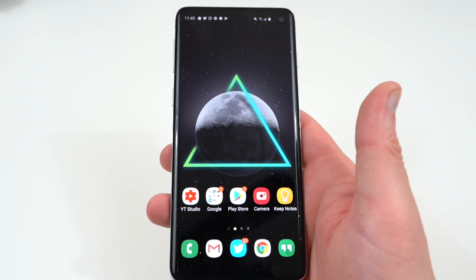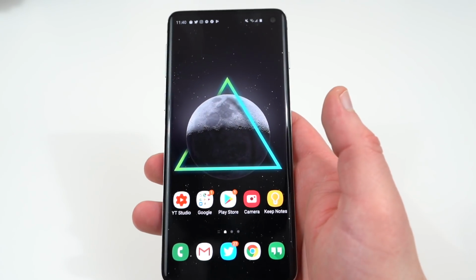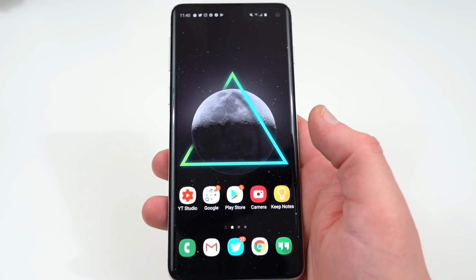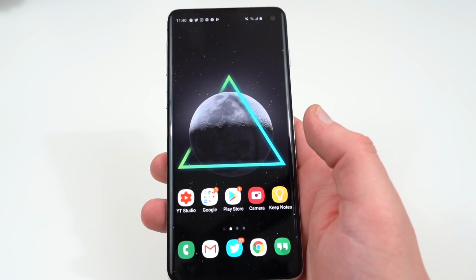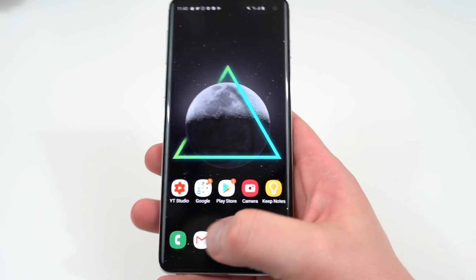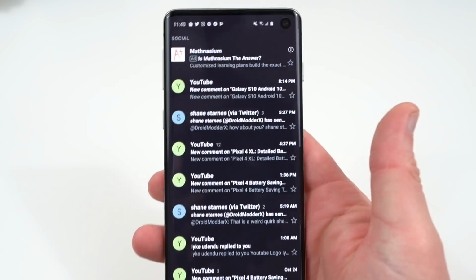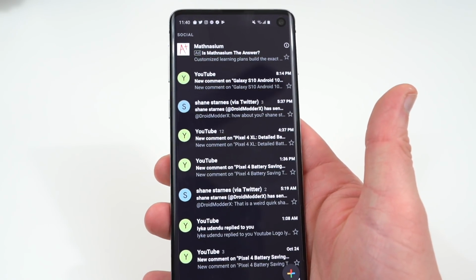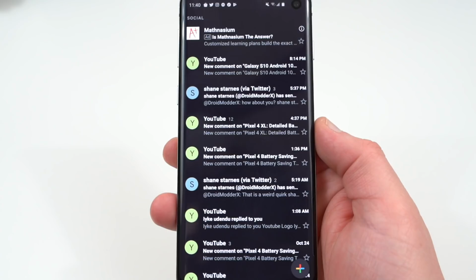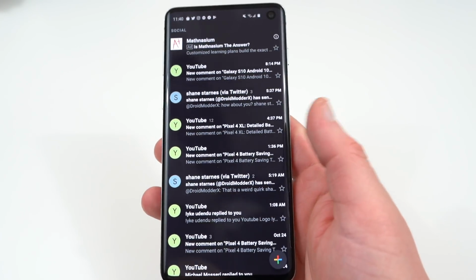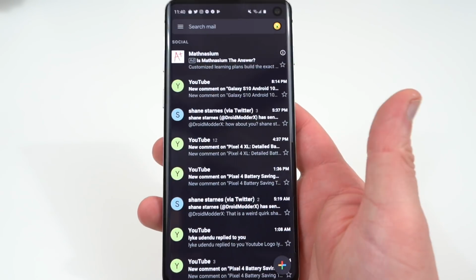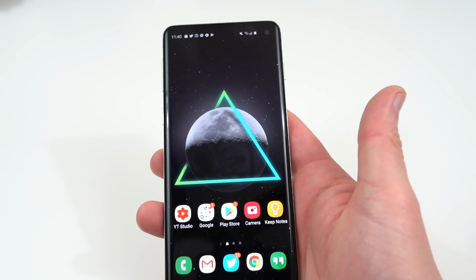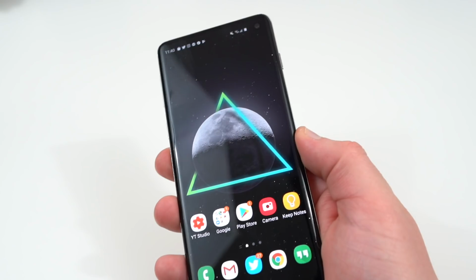One thing that's also really cool about Android 10 running on the Galaxy S10 is that you can now get Gmail dark mode, which you cannot get on previous versions of Android with the Samsung phones. You have to wait for Android 10. So you guys can see I do have dark mode for Gmail. Something I really, really like, which I wish I could get on my Galaxy Note 10, but I'm going to have to wait until the beta comes out for that. Dark mode on Gmail, I know it's not a huge deal for everyone, but I love having dark mode on everything, and you can finally get that on a Samsung device with this beta.